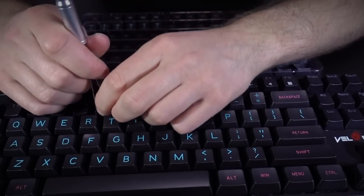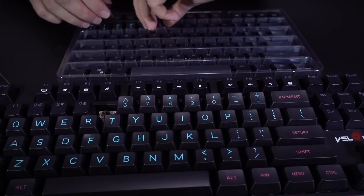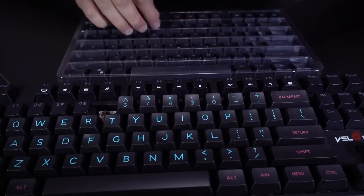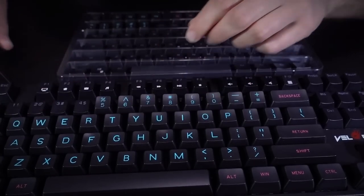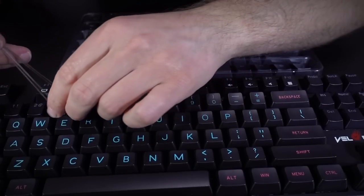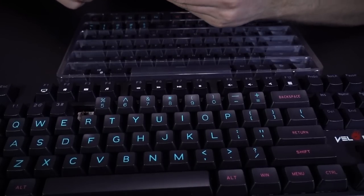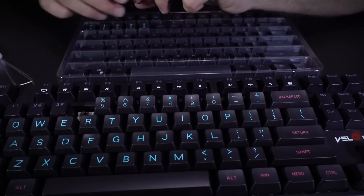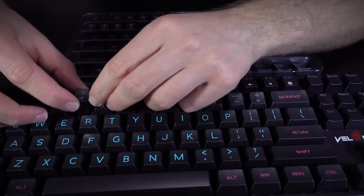If it turns out that there is a cap that will fit in that spot on the Wamier, then I might be taking these all off right after this video and throwing them on the Wamier, because I just think it would look really cool with the acrylic case glowing that pink and these keycaps on the top.